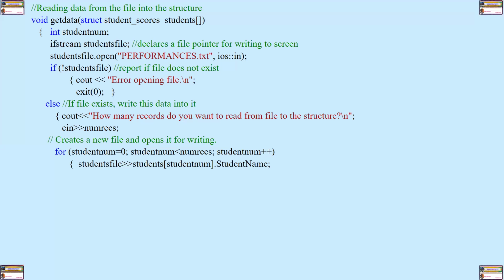So here we have this part where we are manipulating the members of the file. If you have said you want to read 2, then we have to have numRex. numRex is the number of records.